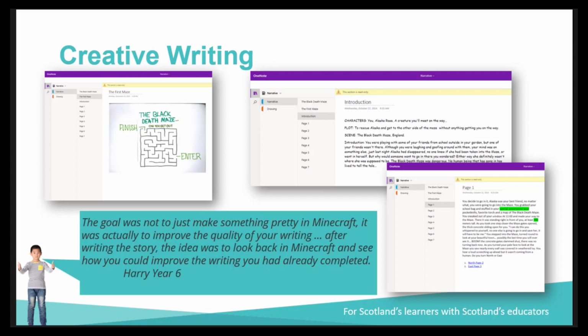So this learner, Harry, was so excited about this. These learners took to tools like OneNote and Minecraft so easily that they could articulate how it was helping their learning, such as being able to improve their creative writing by viewing what they were writing about in the actual worlds as well. So activities like this are harnessing technology, allowing tasks to be significantly redesigned, and speeding up the creative process in ways that traditional tools simply don't allow for.